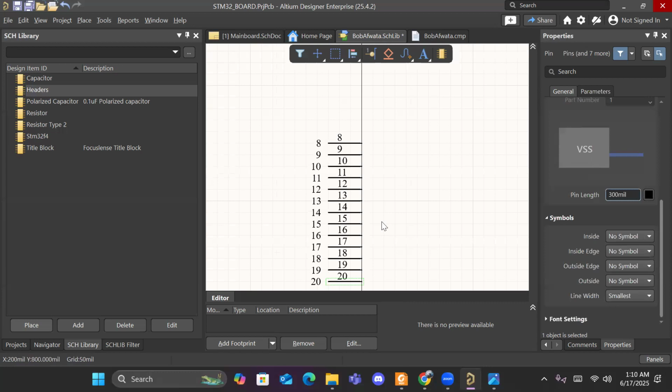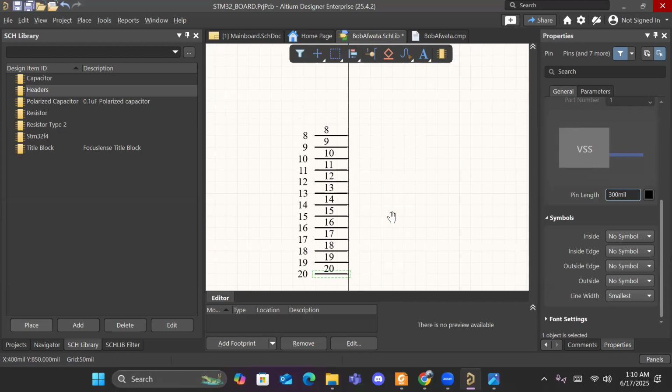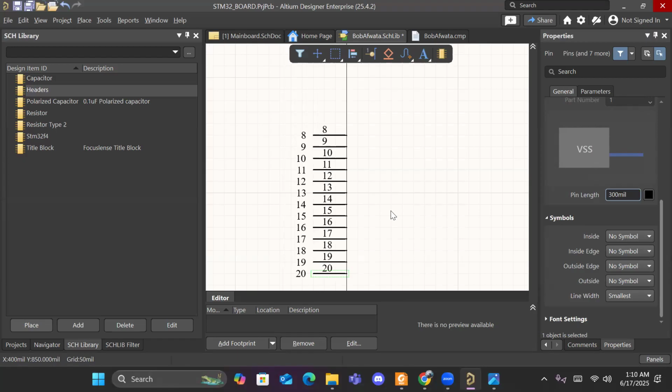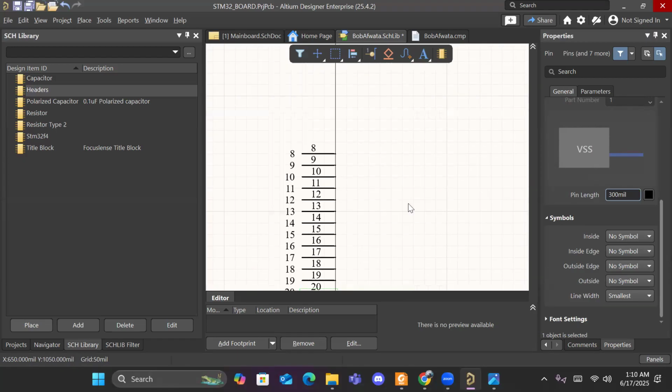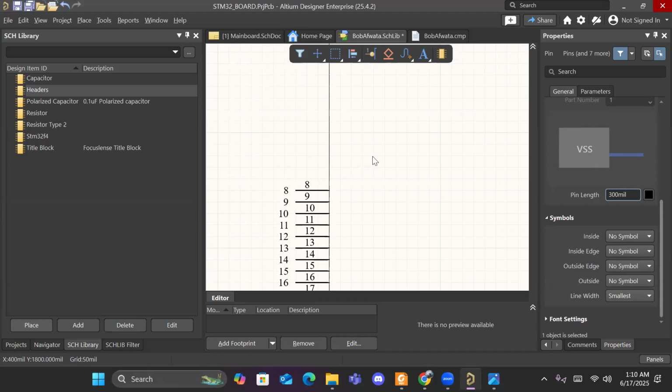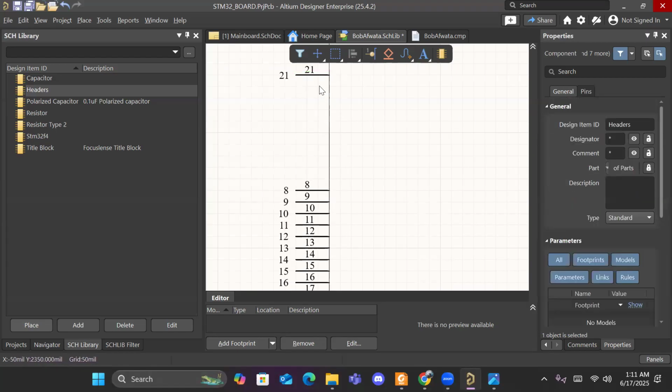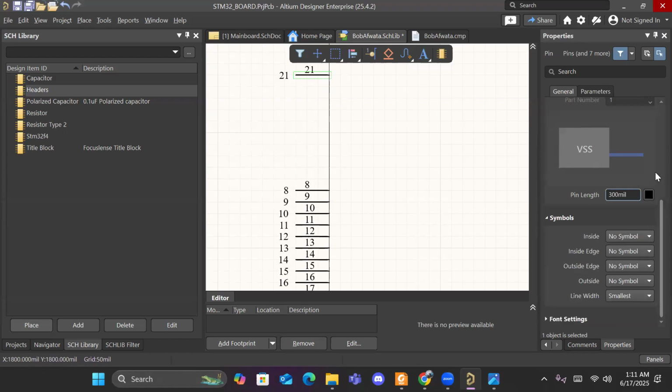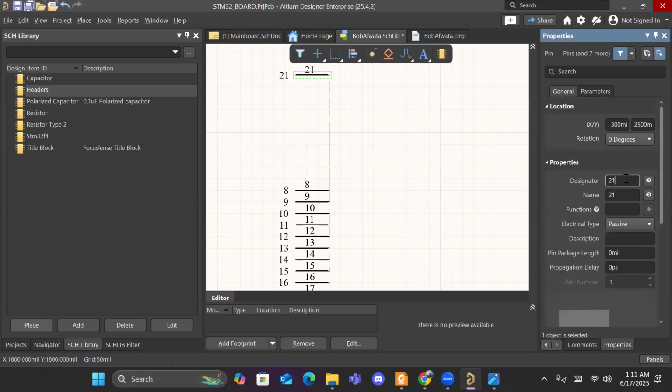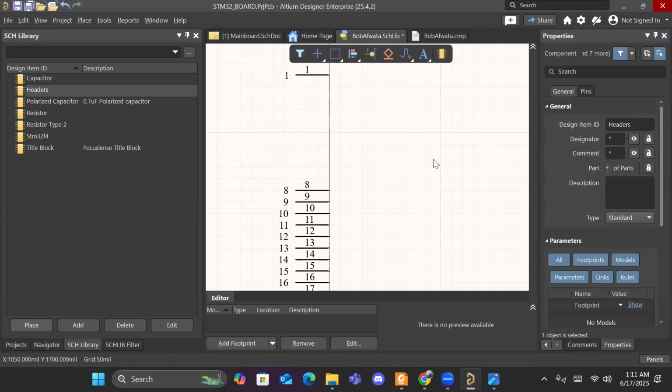Can you see? Yes. Can you see? Can you see? Yes. Yes, okay. And then we need to, if you create another one here, and then you change this to 1. So normally when you start from 1 on top, then it will automatically increase to 2.